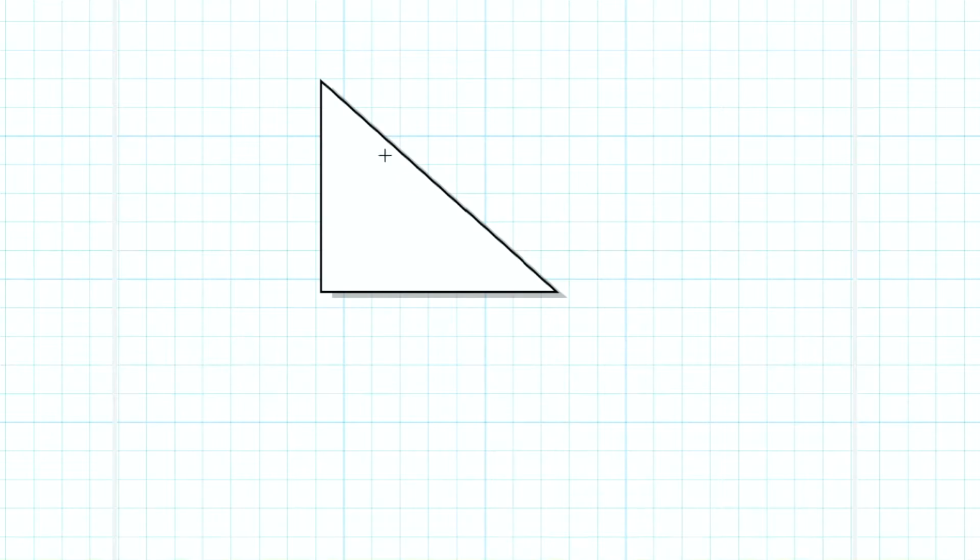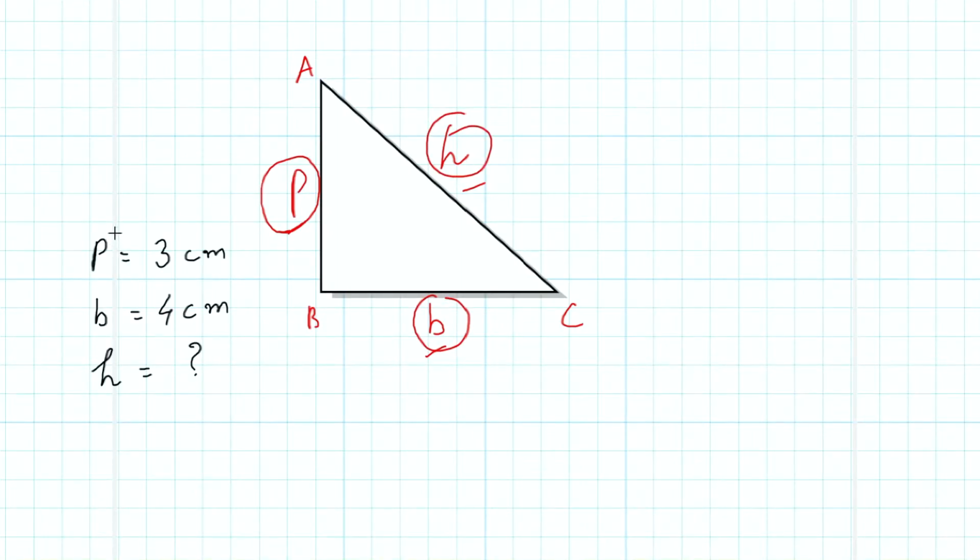So this is a right angle triangle named A, B and C. So we all know that in a right angle triangle we have perpendicular. This side is known as base and this is known as hypotenuse. What if I ask you, is there any kind of relation between perpendicular, base and the hypotenuse of this right angle triangle? So the question is, if I give you the measurement of perpendicular and the measurement of base, can you calculate from these two pieces of information the measurement of hypotenuse? Is there any way to calculate it?